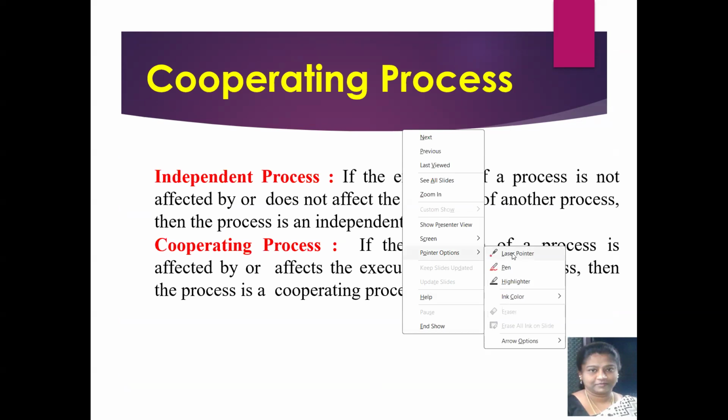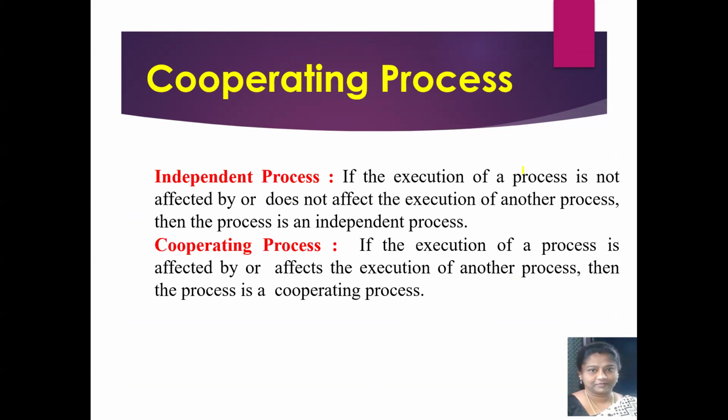Now coming to what is meant by an independent process. When will we call a process an independent process? If I have two processes, say P1, P2. If P1's execution does not affect P2 and P2's execution is not affected by P1 when they are running concurrently, then I will call P1 and P2 independent processes.